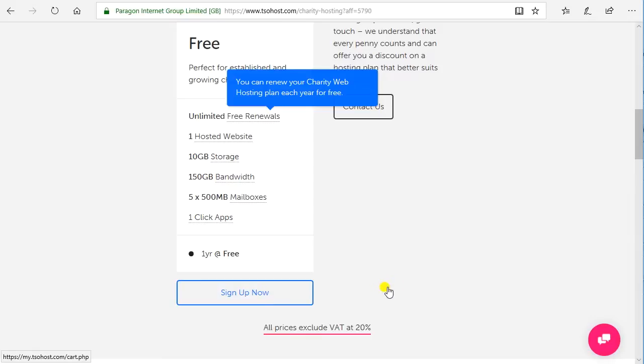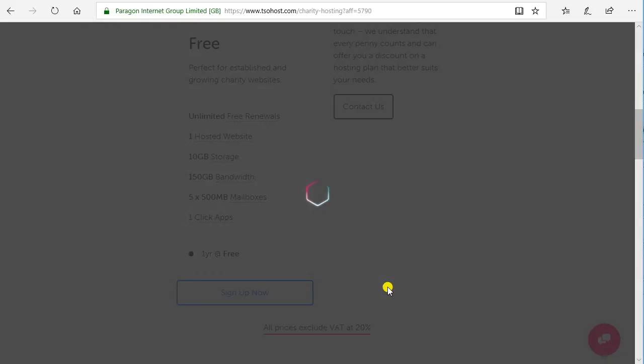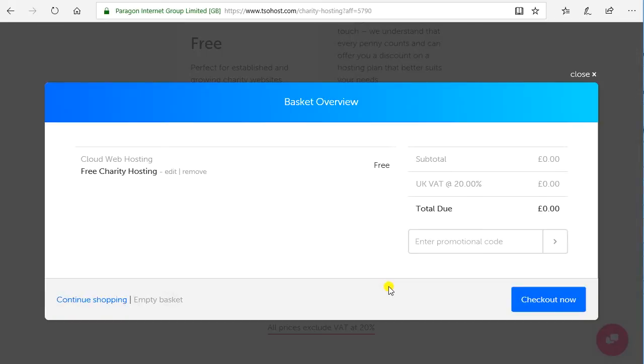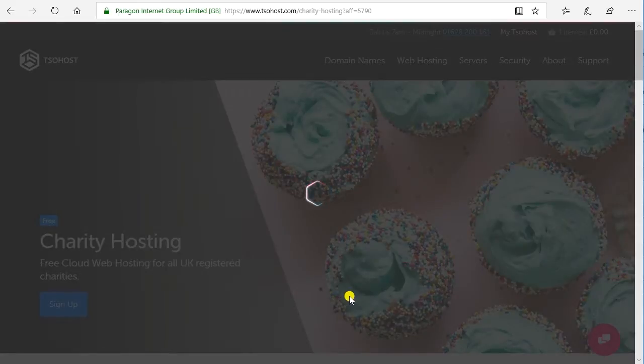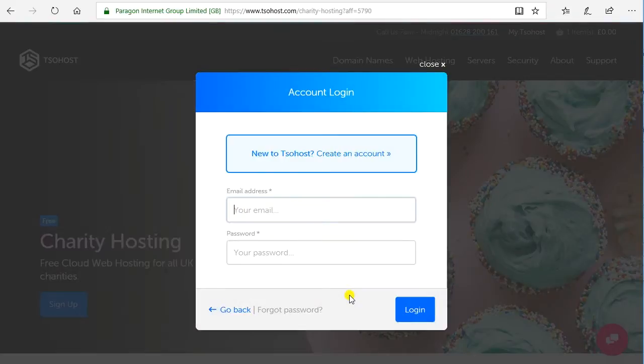And One-Click Apps is simply telling us that there are some helps so that it's easy to get web services, such as the one we're going to be using for our free website, loaded without having to know a whole lot of technical details. So we'll go ahead and check out. It's a free package, a free plan, and it's looking good. So here we are. We're going to go use.